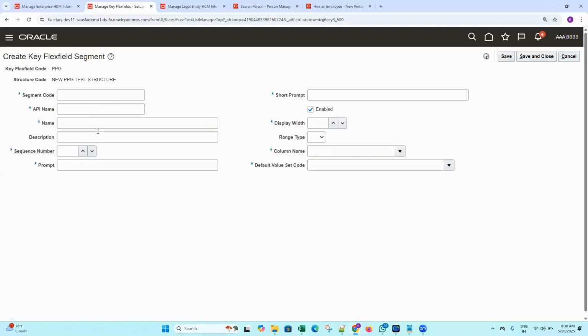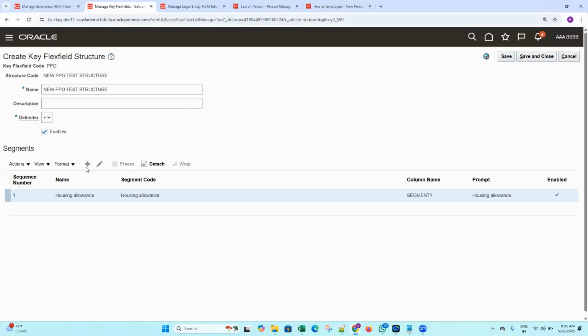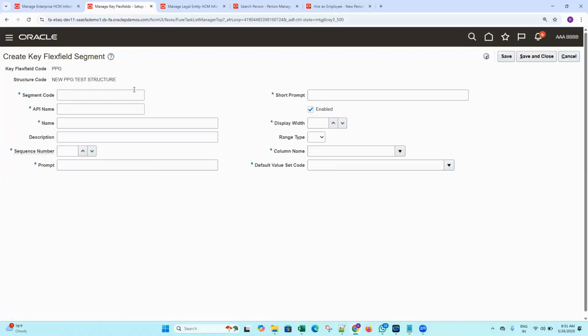Then after, create another one. Okay. See. Click outside.